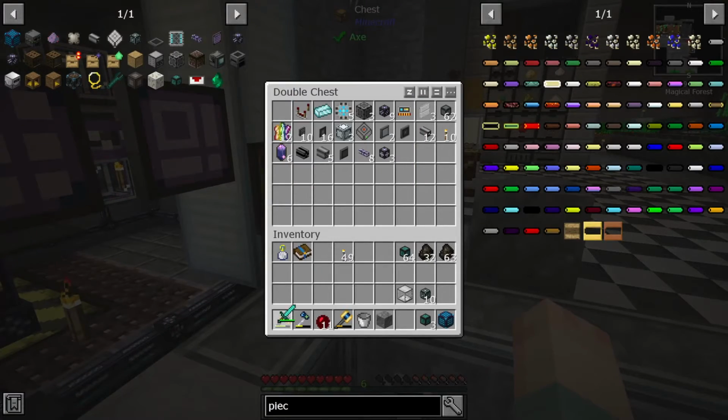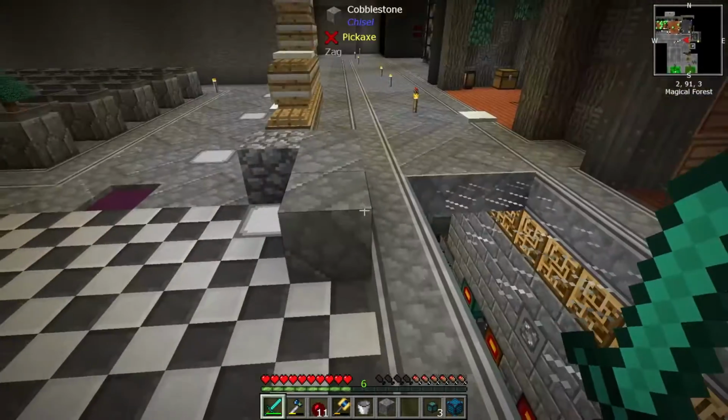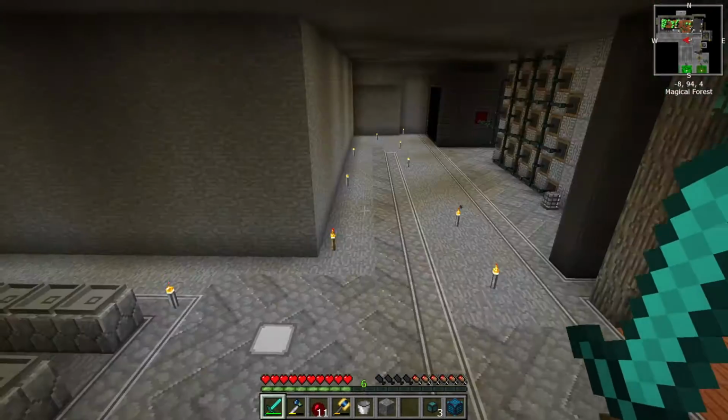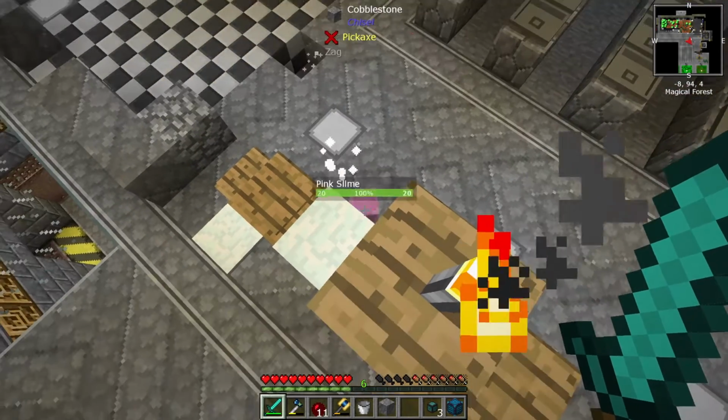There you are. I think it's kind of funny I haven't made a better sword. I haven't even enchanted anything. I don't even have an enchantment table. Okay. There it is. Oh, it's adorable.